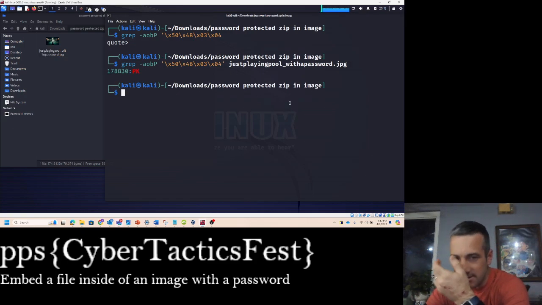All right. So now we know memory-wise where the image file is and where the zip file is, and we need to separate these. And we're going to do that with the dd command. The dd command is like, you take any file and it'll just cut it in half. It's called the disk destroyer, the data definition, the disk dump. But basically, it just takes all of this data and cuts it in half.